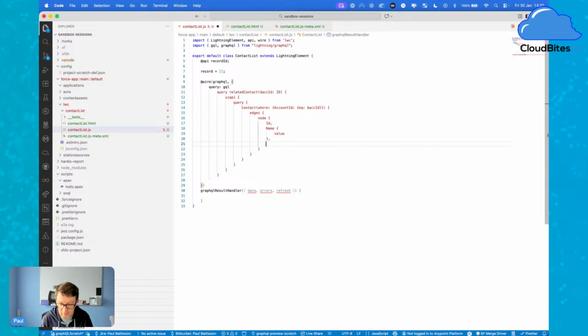Value is typically what I use. DisplayValue is good if you have a field that has some formatting that makes a display value difference, like an address field, I think, gives you a different display value back. Number fields, etc., if they've got formatting on them. And then we're going to do value there.